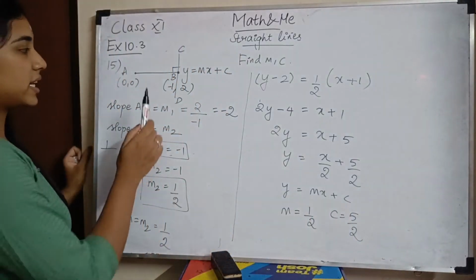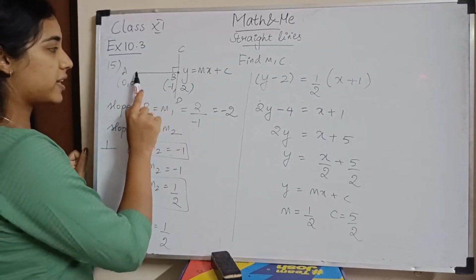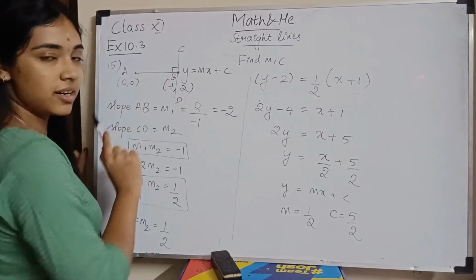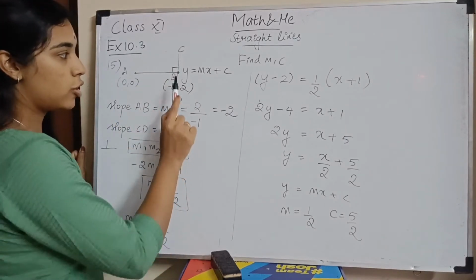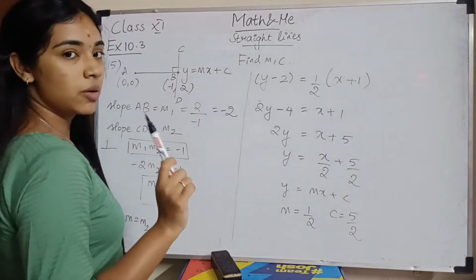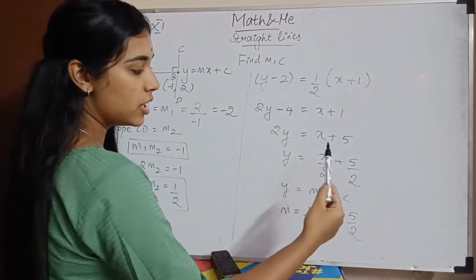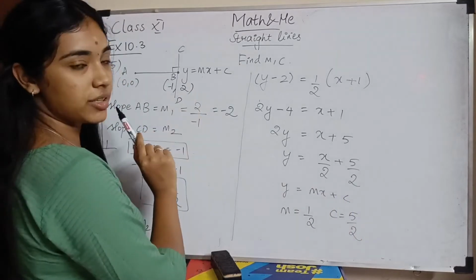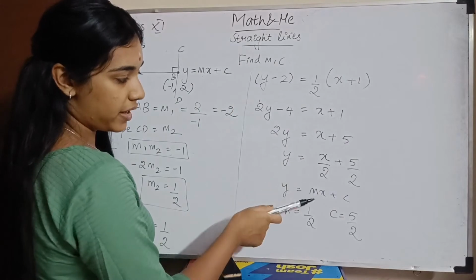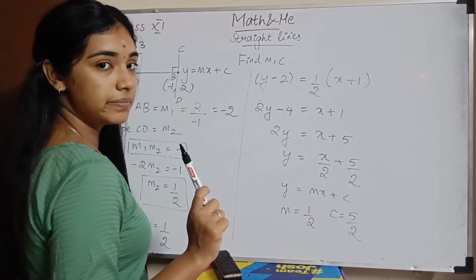Okay. So basically, in the question, the perpendicular is given, you have 2 points here. So you can find the slope of this line. Once you know the slope of this line, since the two lines are perpendicular to each other, after you know the slope, you already have a point. So you try to find the equation of this particular line using the one point slope form. The point is known, the slope is known. Substitute, and you get an equation. You write it in the form that is given in the question. This is the default general form, but this is also given in the question. So when you compare both, you get m to be half and c to be 5 by 2. Okay.